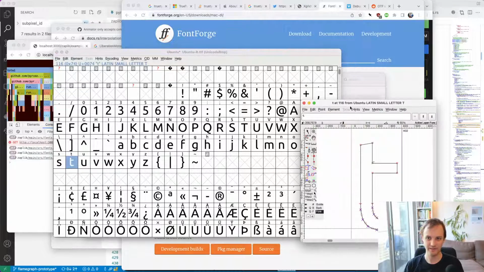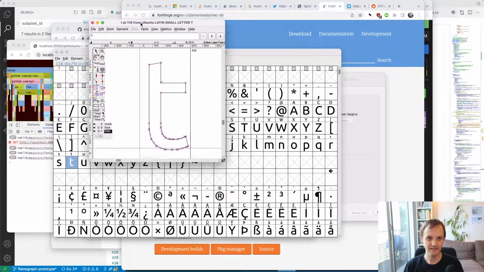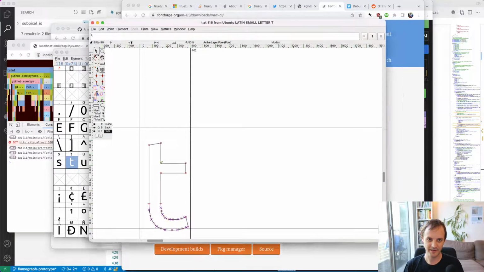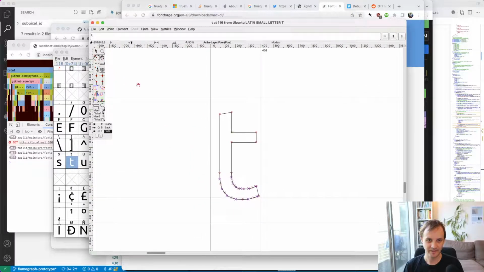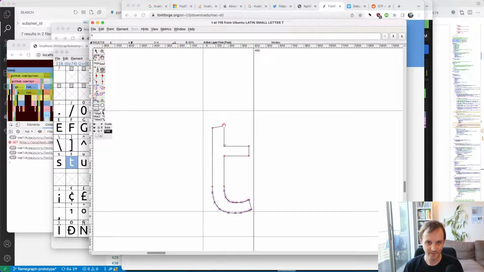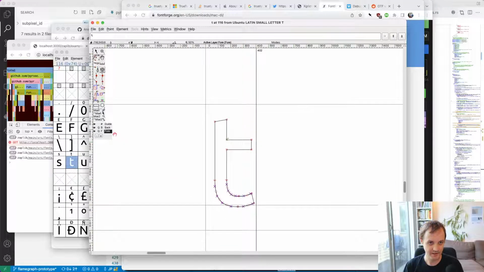New outline window. Oh, okay. Now that's more fun. We have ourselves a T. So these are the straight lines, and then here we have the Bezier curves. That is fun.